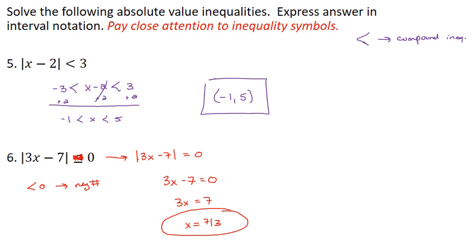Now, on your homework, if they do want you to put this into interval notation, it's a little bit weird, so let me show you. If you just get a singular number, you're just going to have a 7/3. I know it's a little bit weird, but that's technically what the homework may ask you to do. So just be careful. The answer is just 7/3, but there is a strange notation with the little squiggle braces on your keyboard. That's how you denote one single number in your answer.